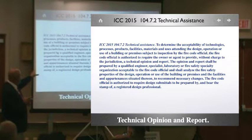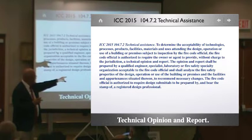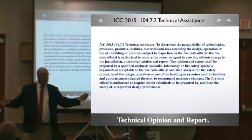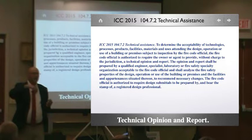The fire code official is authorized to require design submittals to be prepared by and bear the stamp of a registered design professional. It could be an architect or an engineer. Meaning, if you have somebody you trust that can certify the fire escape as a specialty organization, you can have them peer reviewed by a design professional. And a lot of times, you'll pick a structural engineer as a peer review.